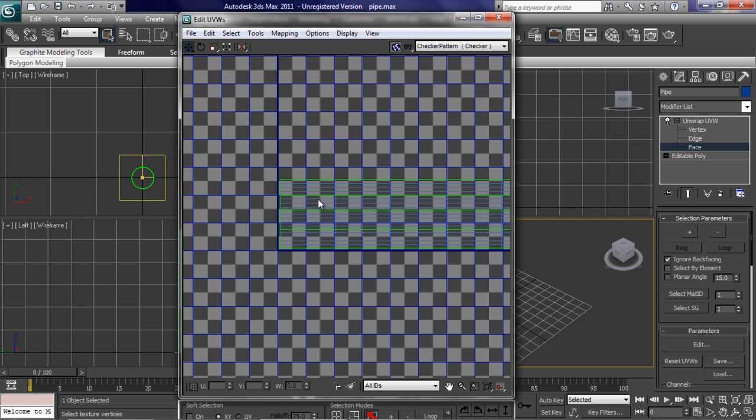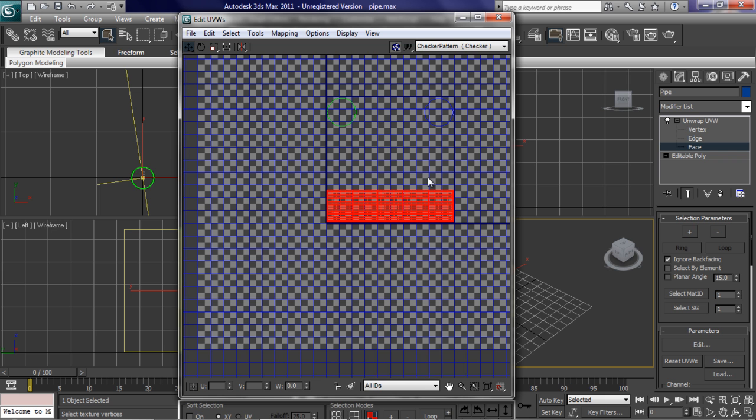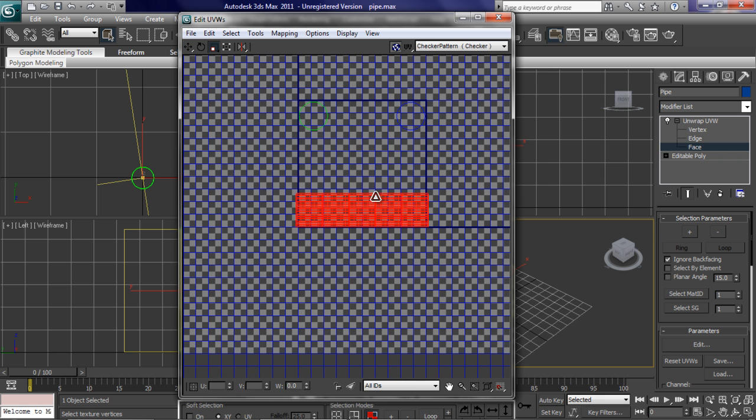Now we have those together, and I'm going to scale this up so that it can be more detailed than some of the other parts. First what I'm going to do is rotate it so it sits so I have a bigger area, you know what I'm saying. I really hate this rotate tool. Whatever, okay, now I'm just going to scale it up a little bit.